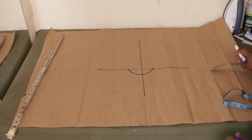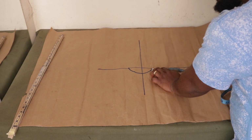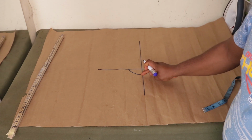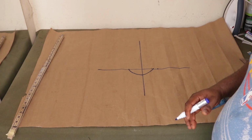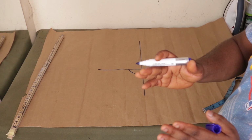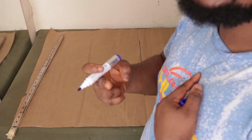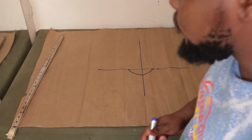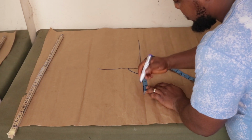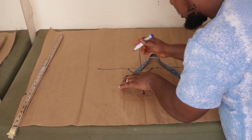Now what we're going to do is come here and mark 1 inch, you see that, mark 1 inch there, and then the next thing you're going to do is come to this part here and mark whatever length you want the ruffle to be. So for me, I want from where we have the joining to where the ruffle will start from to where the ruffle would end, sorry, to be 5 inches. So I'm going to come from this line now and make a mark at 5 inches. You see that? I'm going to follow here, make a mark at 5 inches.